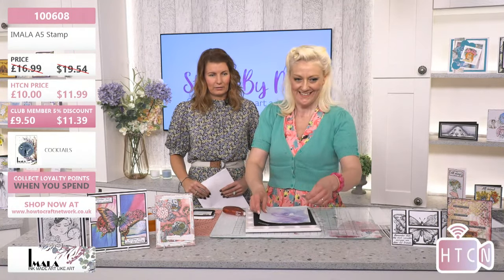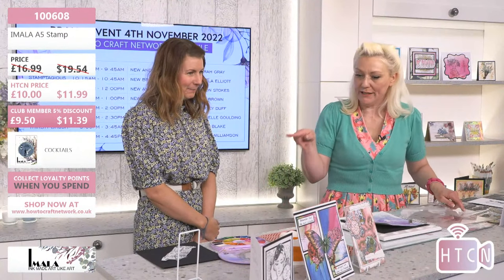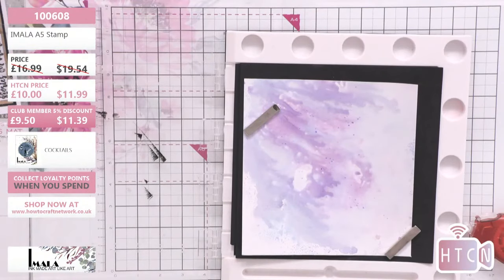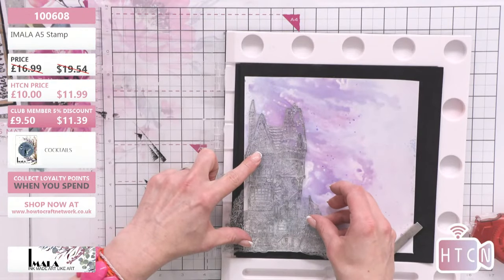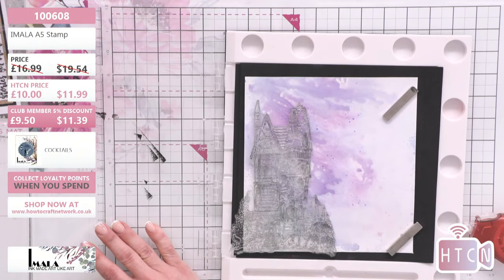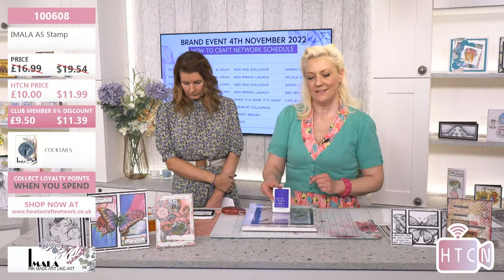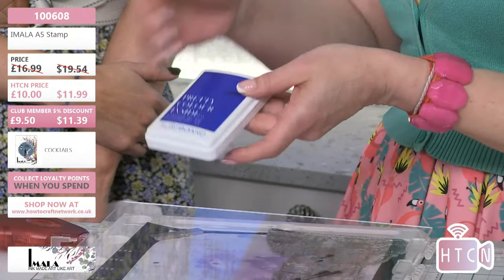Ready for another demo! This time using the Rickety House stamp. This is a piece of Carly's own creations as background — easy, she loves a little spray. She's going to do some offset stamping, popping the stamp straight down on the project, and picking up some pretty ink colors. She absolutely loves them.